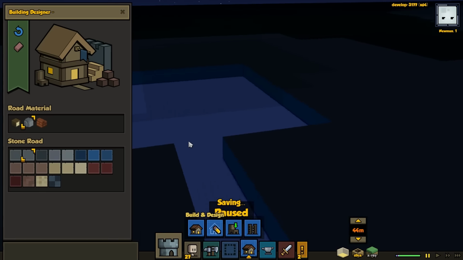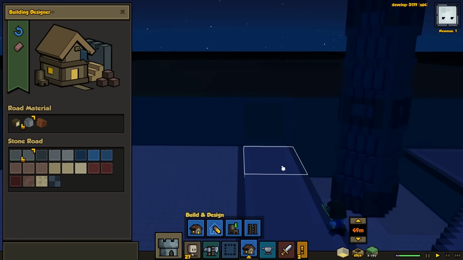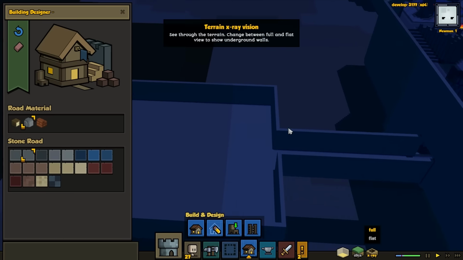Why is it... I'm really confused. Oh, no, it's not. It's just one block. That's frustrating. That is very frustrating. Right. Suppose I'm going to have to do it like this.